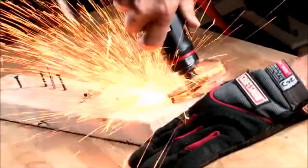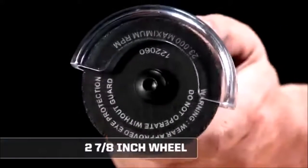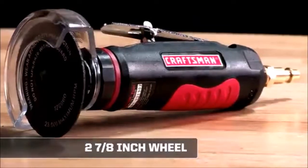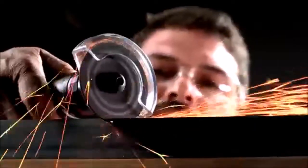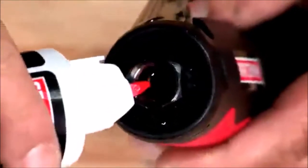The two and seven-eighths inch wheel comes standard for maximum cutting depth. The clear polycarbonate wheel guard is the feature that really makes cutting easy — a lot of cut-off tools don't have this. Without a clear guard, you might put yourself at risk for injury trying to see exactly where you're cutting. With this clear wheel guard, you're protected and can see what you're doing. Air tools like this one should be oiled regularly, so remember to pick up some air tool oil.